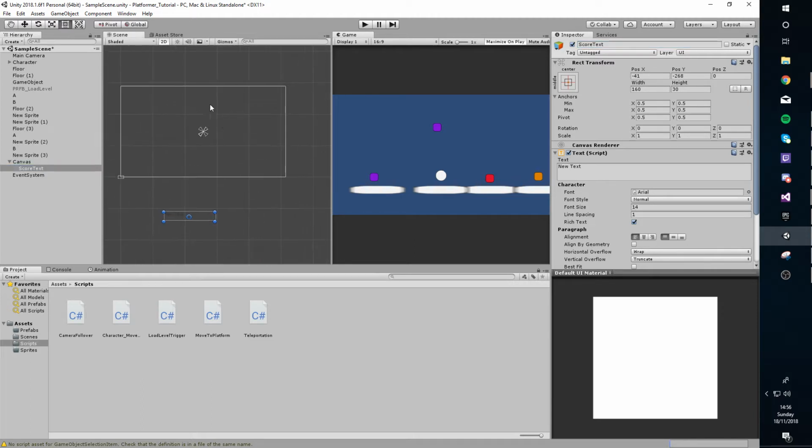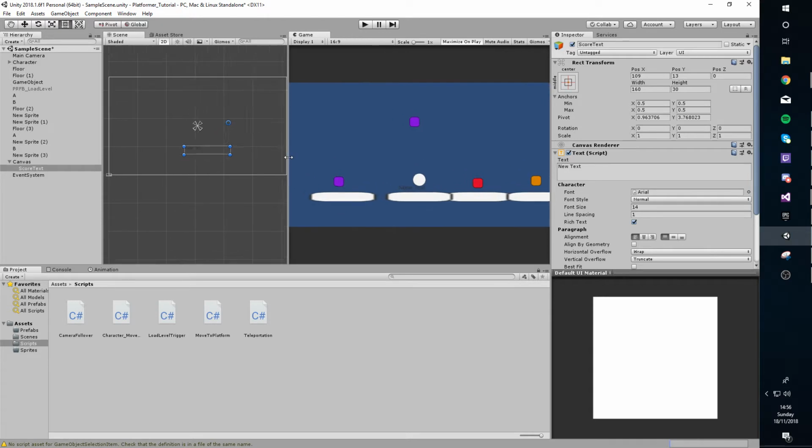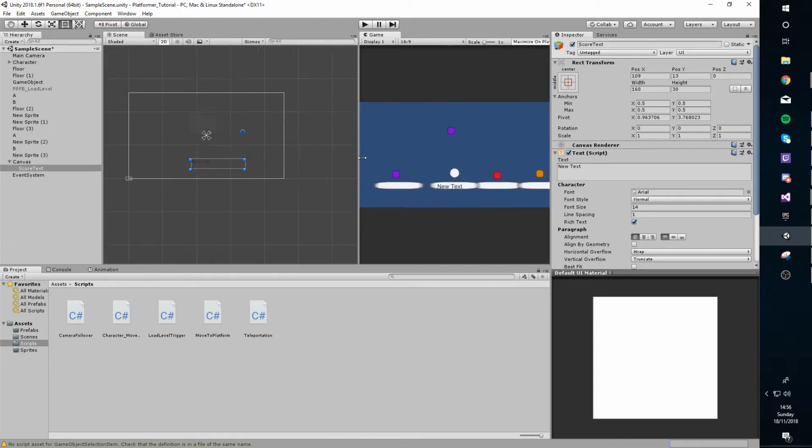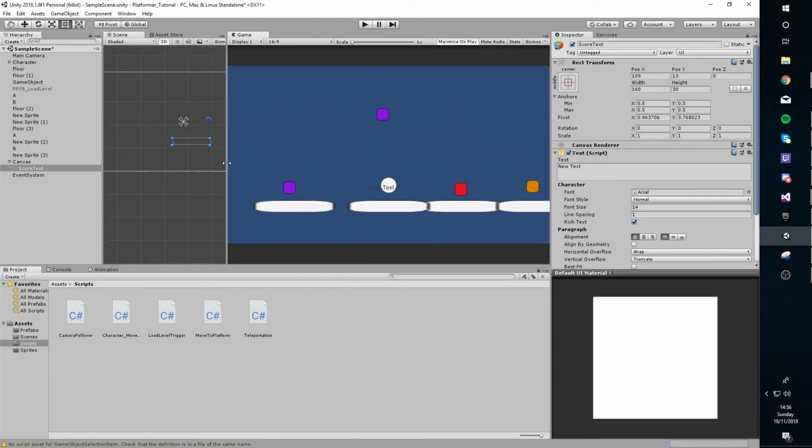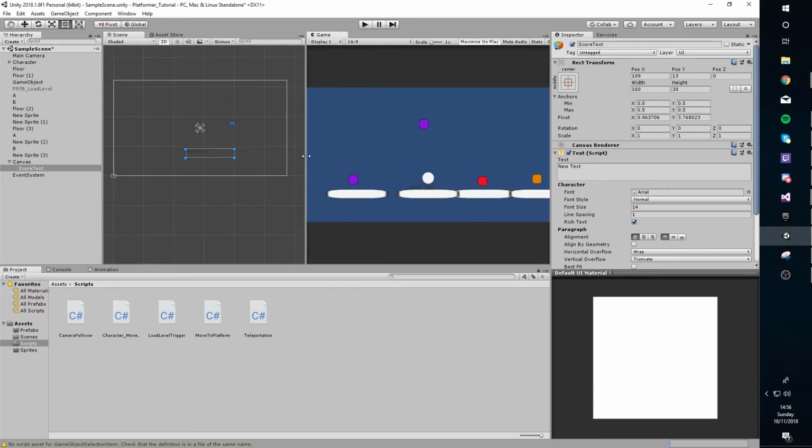And as you can see, this is the screen space here, and it's down here. As you can see, it's not on it. So if I just move this, you can see it's now on screen. But if I change the screen, the text just looks a little bit naff. And obviously, if you're putting this on a phone, they're all different resolutions. They're all a similar aspect ratio, so that's why it's set to 16:9.